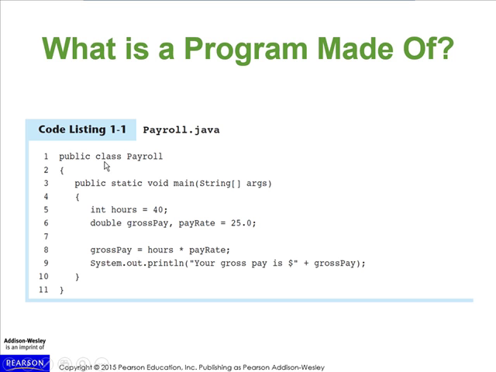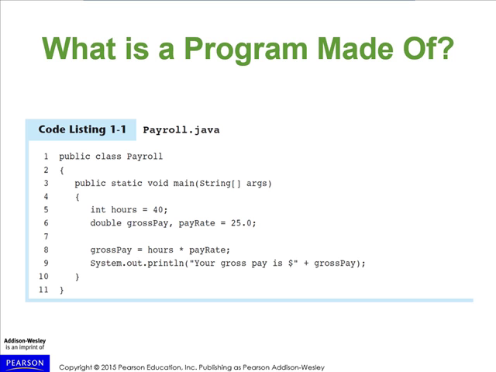Java is what's called a block structured language. So everything you do in Java, you put between curly braces. Okay? So our whole program starts here on line 1, ends on line 11. And then inside of there, what we'll be doing for the first few chapters is we'll always have what's called a main in our program. Main is kind of the origin. It's the starting point. It's not a keyword.